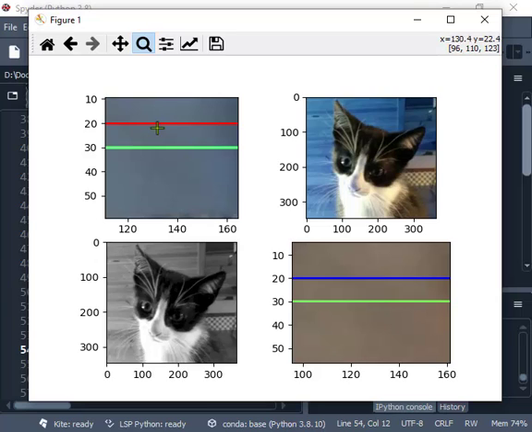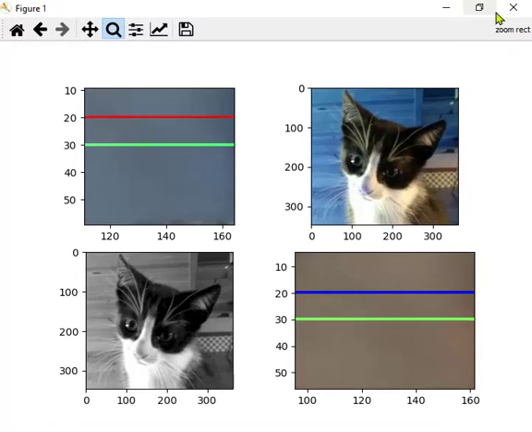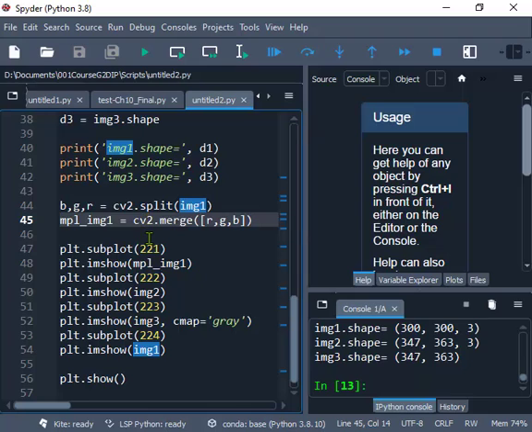But here when we show the image in RGB, these pixels in the first channel are, for example, 255. So it assumes that channel is red. But here the first channel of the pixels, which is 255, it assumes that it is blue. So we should do it for other images as well.